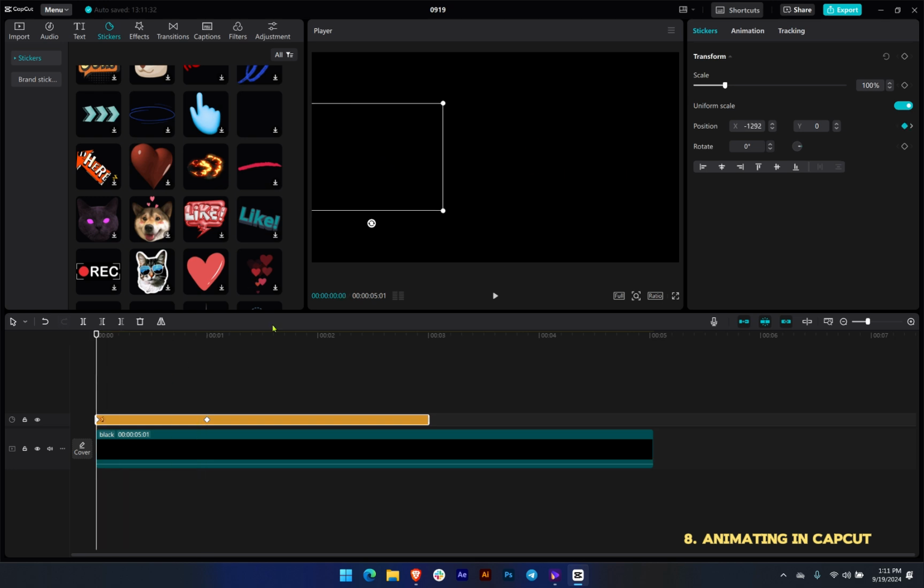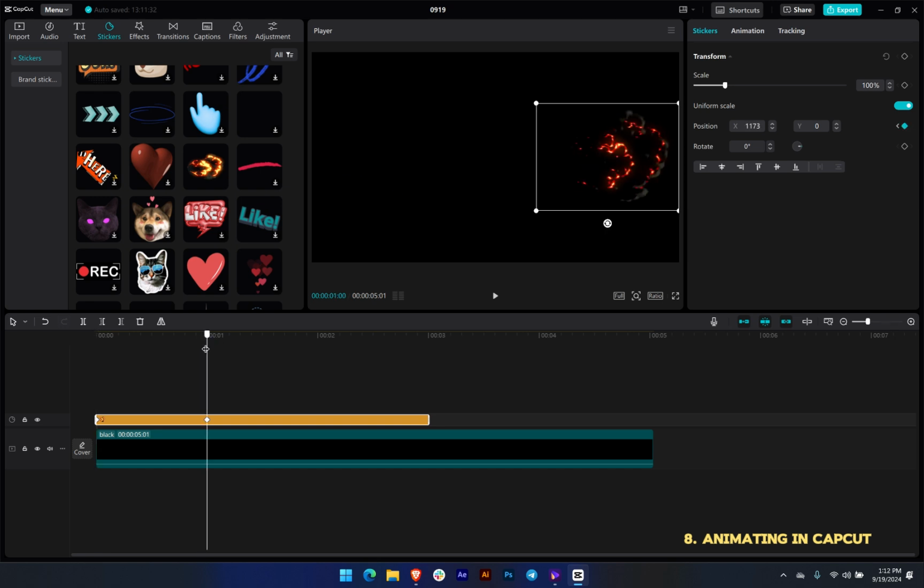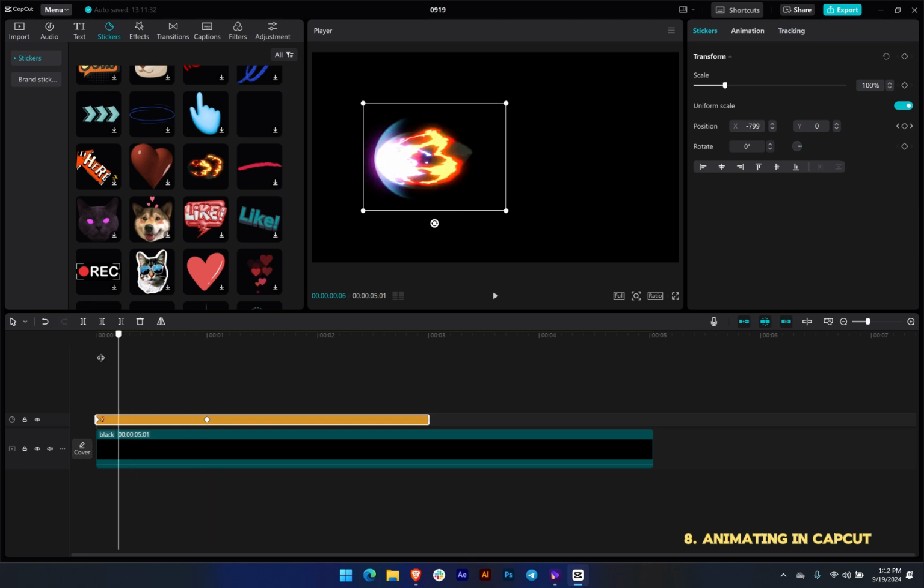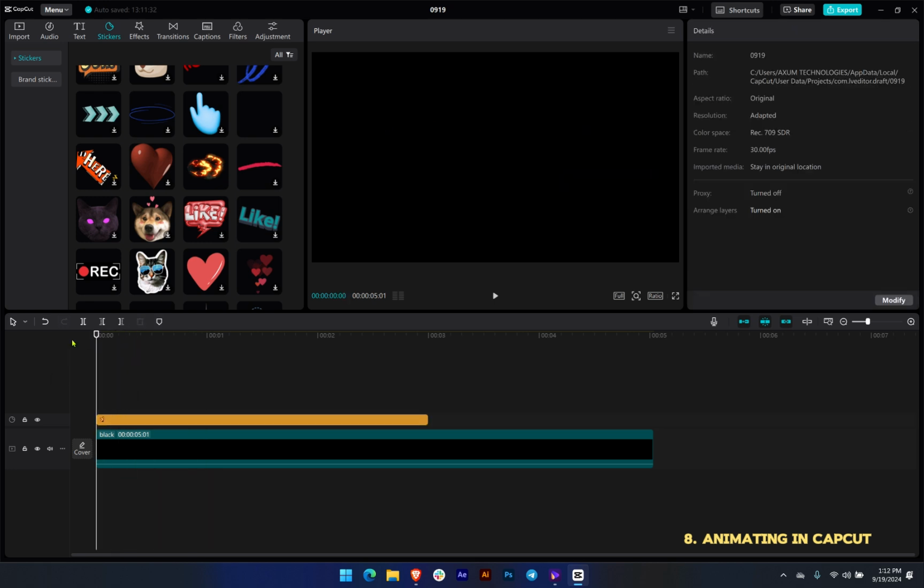Go to the initial part of the screen, click and add the position keyframe. You can either use the numbers of the position, or you use your mouse, click and drag it to the final position. Alright, then watch your animation please. So let's see. Have you seen? So I was able to move the fire from one end of the screen to the other.